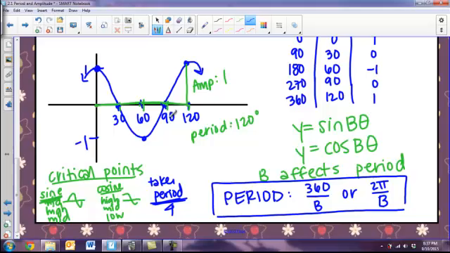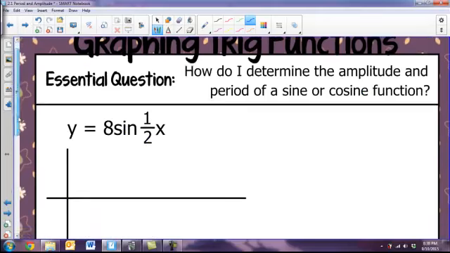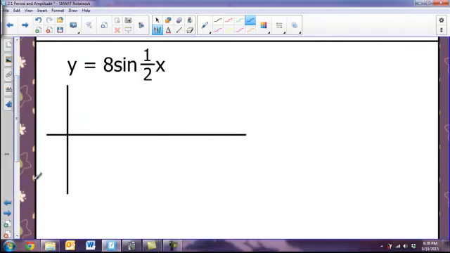Okay, I know this video is running a little bit long, but I want to go through one more example that skips the drawing of the XY chart and takes into account the period, the amplitude, and how to find those critical points. So I'm going to graph 2 cycles. I'll make a note. I want to graph 2 cycles of this just to get an idea of y equals 8 times sine of 1/2 x. Remember, if I have x, then I'm going to try to graph this in radians.